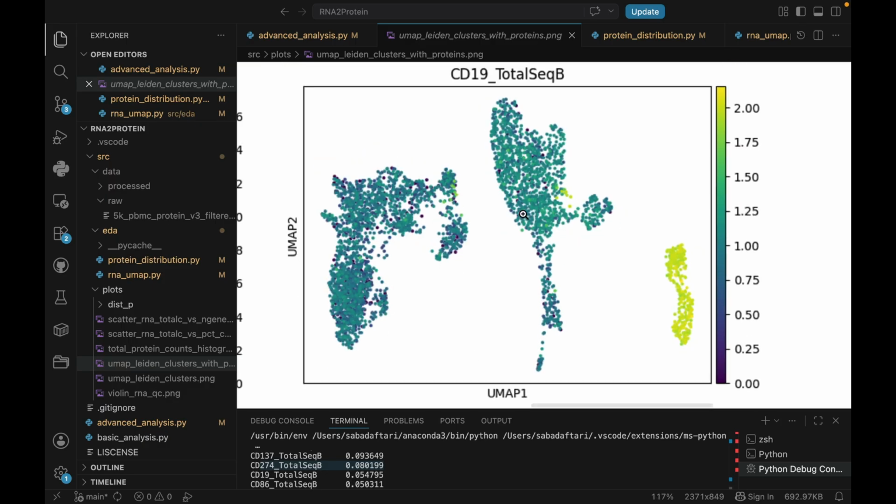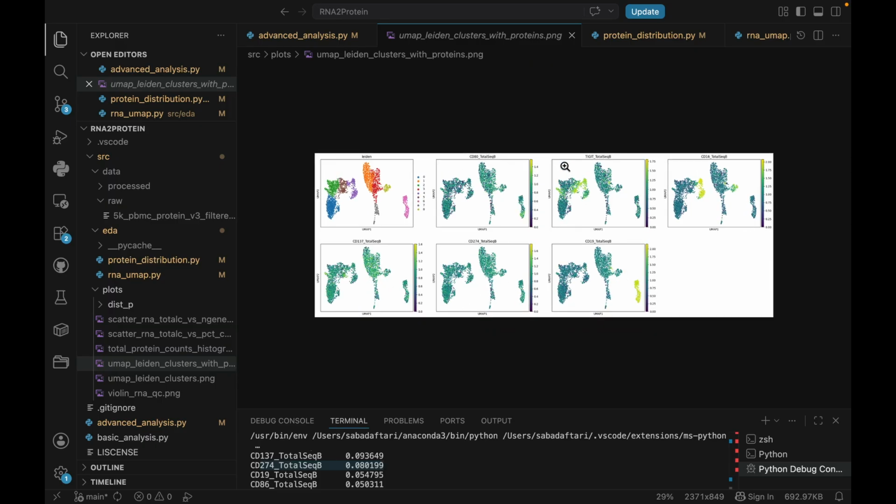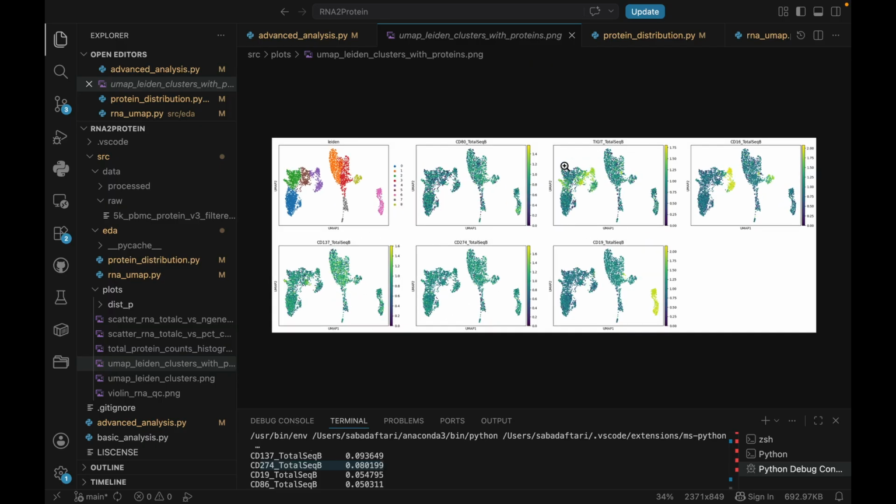So by looking at all this, I would say as we go forward, I would train one model based on all the proteins together. I won't train a separate model for each of these proteins. I'm going to train one model for all the proteins. But I would like to evaluate per protein performance separately.